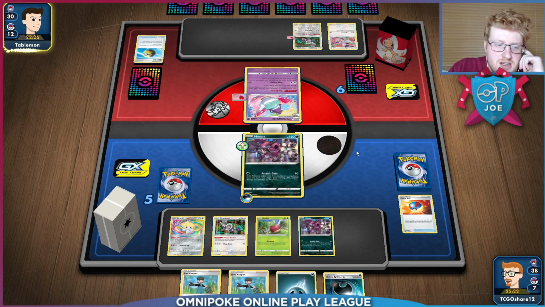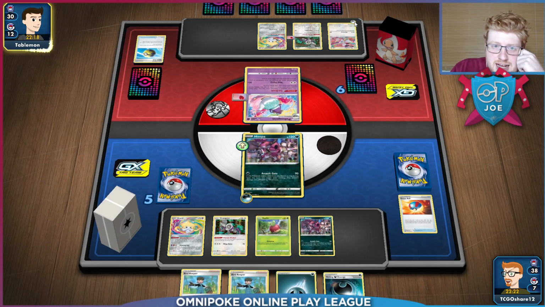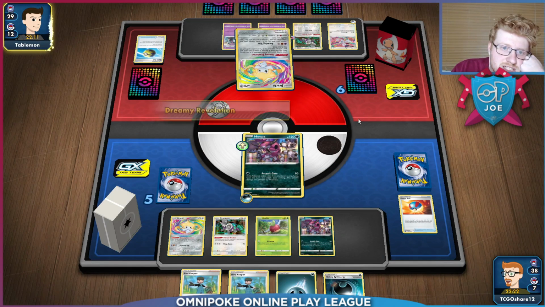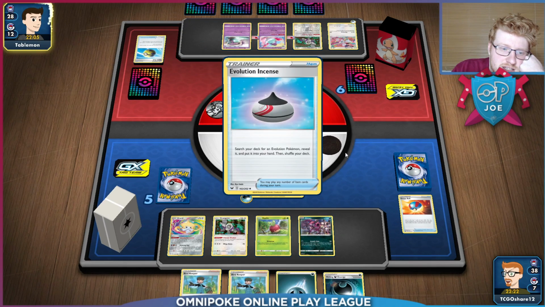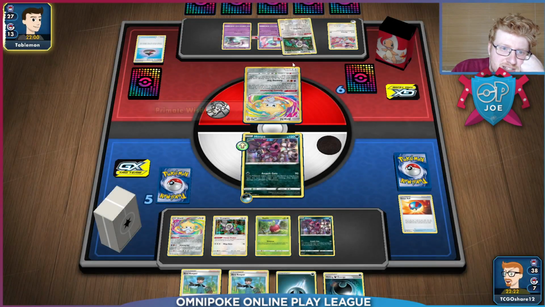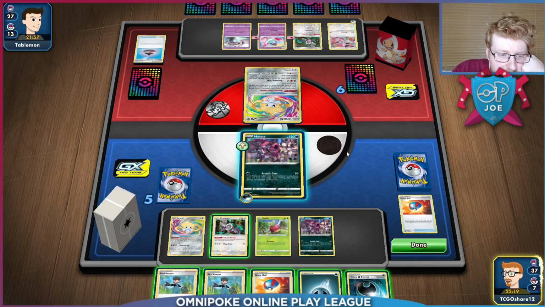Grabs another Dreamy Revelation. It's going to drop that guy down. So he does not have the correct energy to detonate us just yet, so he's going to have to take the turn off. Which should already put us pretty far ahead, I want to say. He could try and end on the Oranguru in the active if he has Scoop Up Nets. No, he's just going to give us that. Okay.